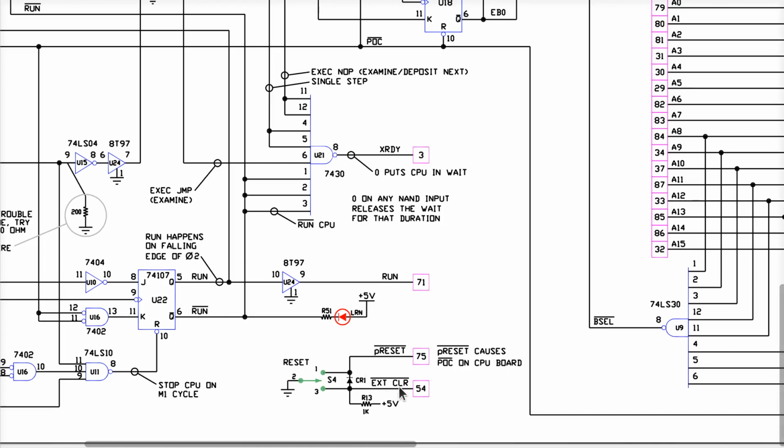Now, what's going on with external clear here? In this diode here, CR1, what this means is if I assert reset, the low voltage, the ground, also flows through the diode and will assert external clear at the same time. Okay, so if you hit reset, you're really doing reset and EXT clear. If you click it the other way, you just assert EXT clear.